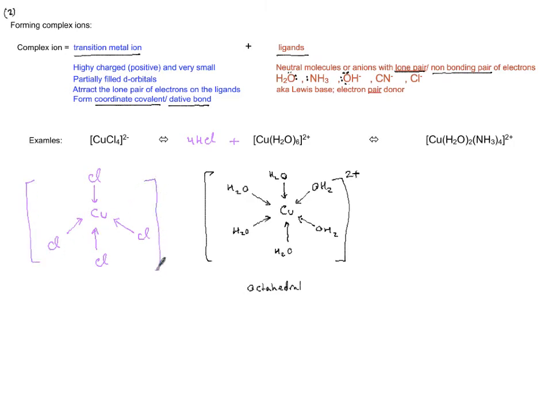Now the question is, why am I 2-? Remember, each chloride is 1-, so you have 1, 2, 3, 4 minuses. So copper in this case should be 2+, 2+ plus 4-, you get overall charge of 2-. Be able to do this sort of transactions of positive and negative charges. This is tetrahedral shape of the complex, and your color is also different. We talk about color eventually, but this is blue.